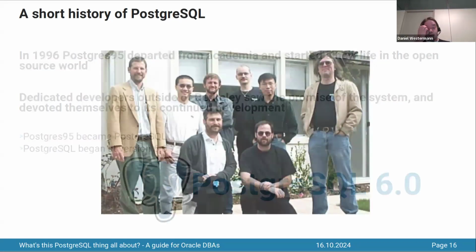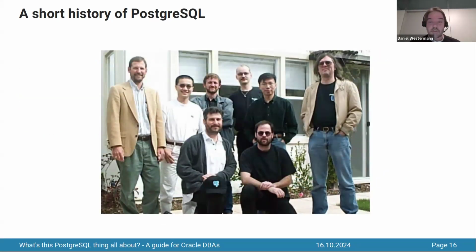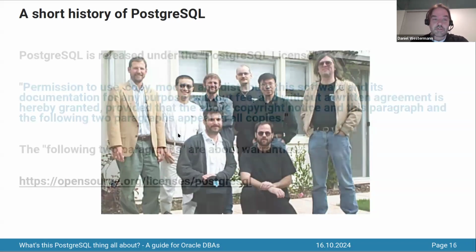These are the guys who started that. The one to the very right, Tom Lane, is still very, very active today. And you're using software from this guy every day on your phones because he also developed the PNG and the TIFF standards. The one here is Bruce Momjian, working at EDB today. He, for example, wrote pg_upgrade and today is still taking care of the release notes. I'm not sure about the other ones, but you see that it started very small. You will see another picture later on where you can see how that is growing over time.